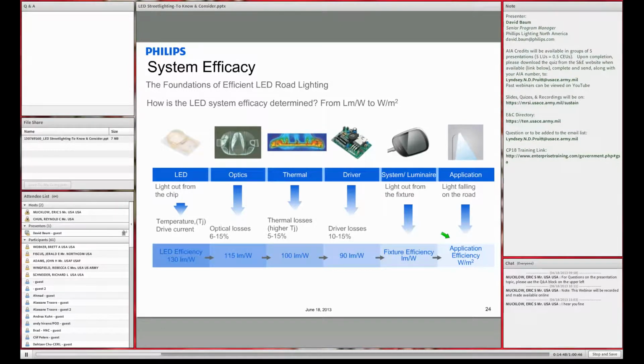And there's a lot of information out there also about the efficacy, or the efficiency, with which we can extract light from the LEDs. We see a lot of information, as shown here on the left hand side, on so many lumens per watt that has been developed at the LED level. But again, that's at the LED level. It's not necessarily what the lumens are that are actually going out onto the street or to the surface. So once we start with the LED, we have to go through some sort of optical system.